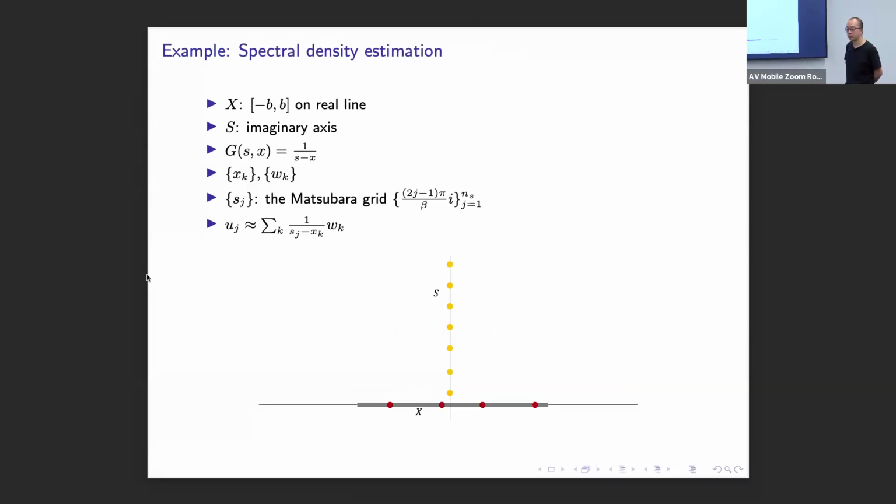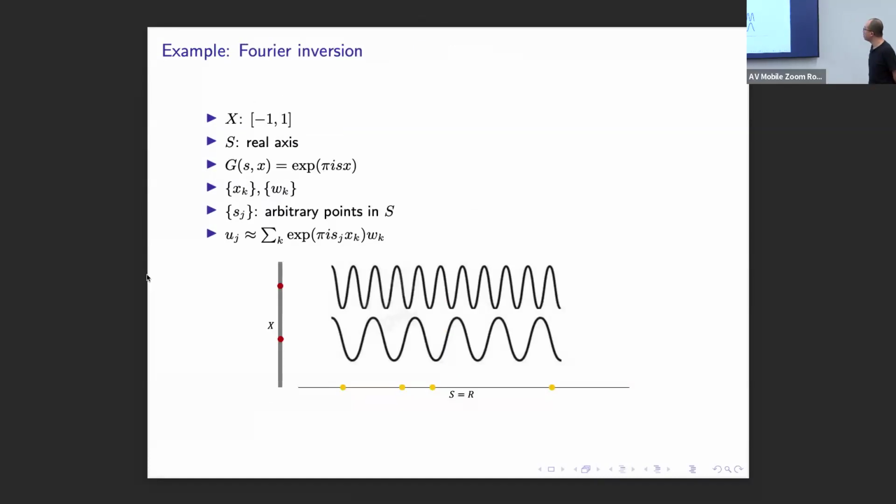I started looking at the problem about 2 years ago, and that eventually led to what I'm going to tell you today. The third example is called Fourier inversion. This is a very common example. Here X is the frequency space. I apologize: typically X denotes the spatial domain, but in order to have a uniform notation, here you can think of X as the frequency, from minus 1 to 1.